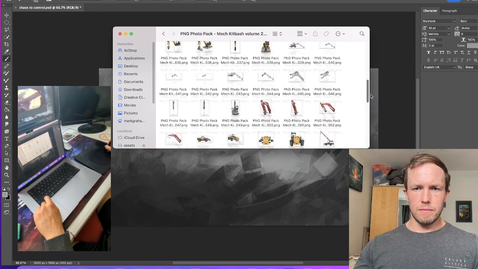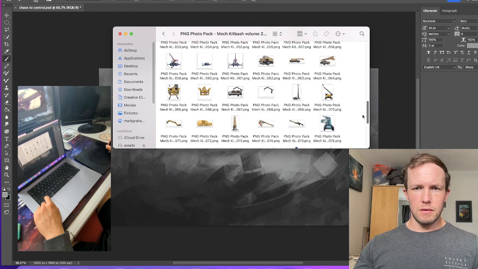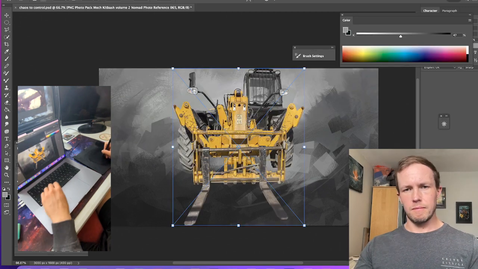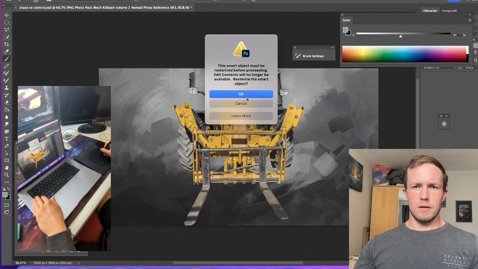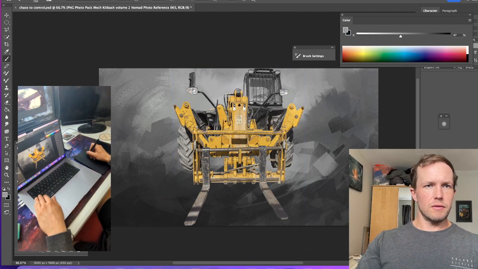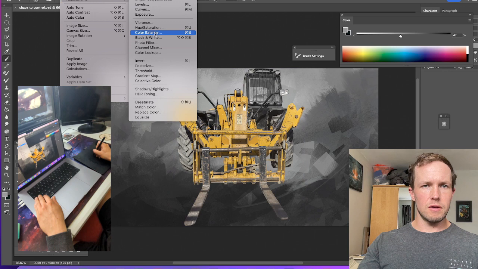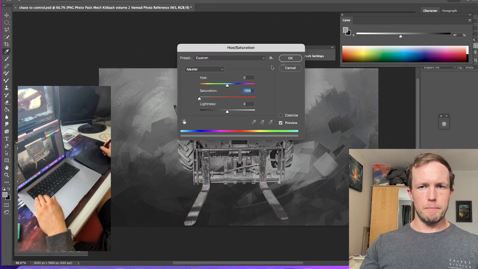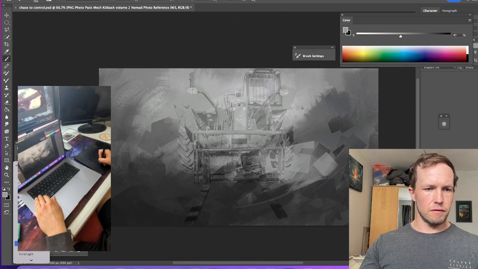Bring in some machinery, some sort of excavator. I want to turn it grayscale, obviously. And then put it on a soft light layer.